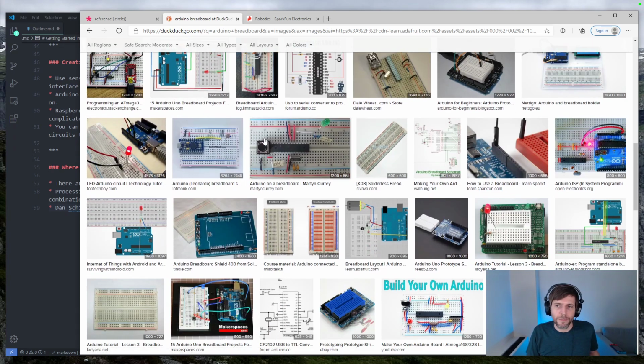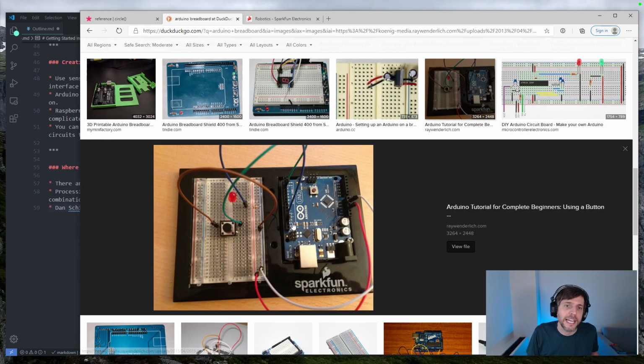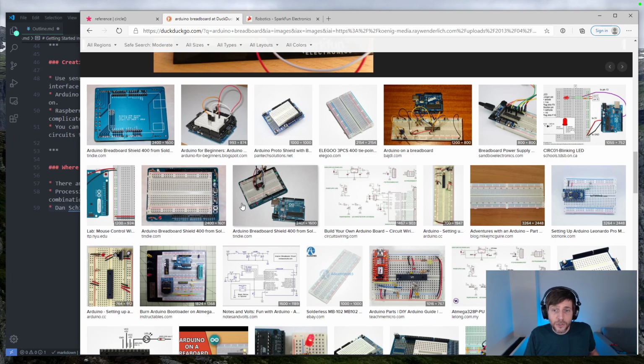An important point there is you don't even have to be able to solder to do this kind of prototyping and experimenting. It looks like this. I don't know what this does, but if I had to guess, I would guess if you push this button, this light turns on. And that's all it is. It's a button, it's a light, and it's one resistor. There's a couple of cables that are bringing over power. There's some cables that are talking to the button. There's some cables that are talking to the LED. And that's all it is. It can be very, very simple, or it can be enormously complicated.